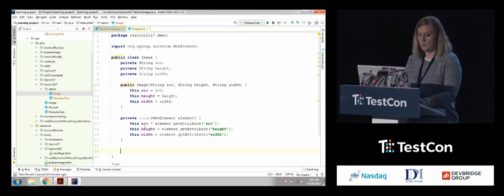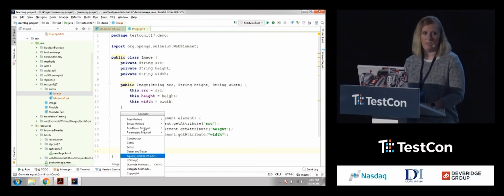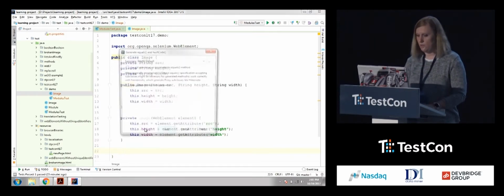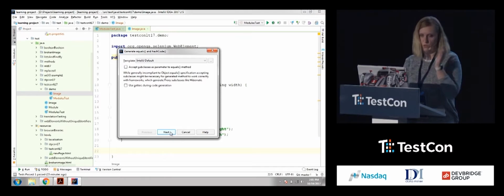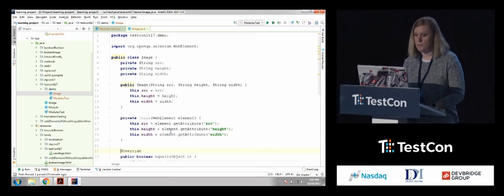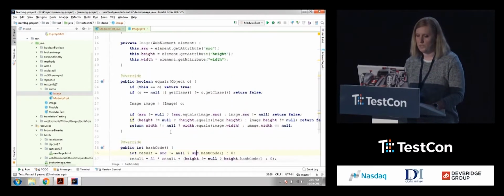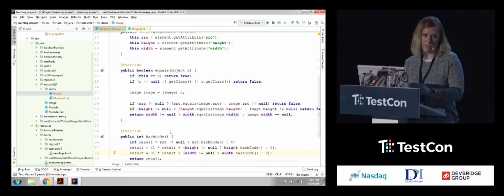So I will just have to go to my IntelliJ and say, create me the equals and hashCode methods so that I don't bother with doing this. And I just have to go next, next, next in these screens. And by the time I'm done, I've already automatically generated 2 methods that are used for comparing the 2 objects. This is the 4th thing that I need to do, so create the equals and hashCode.